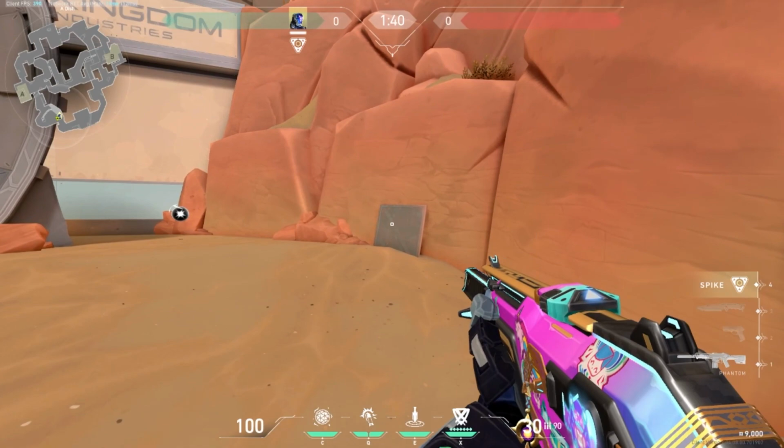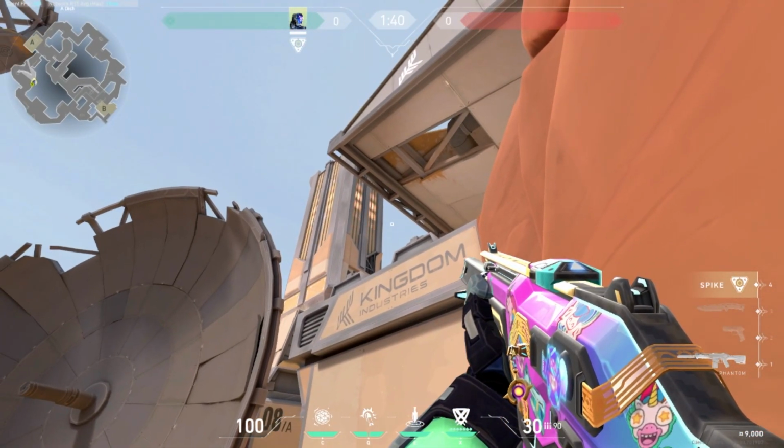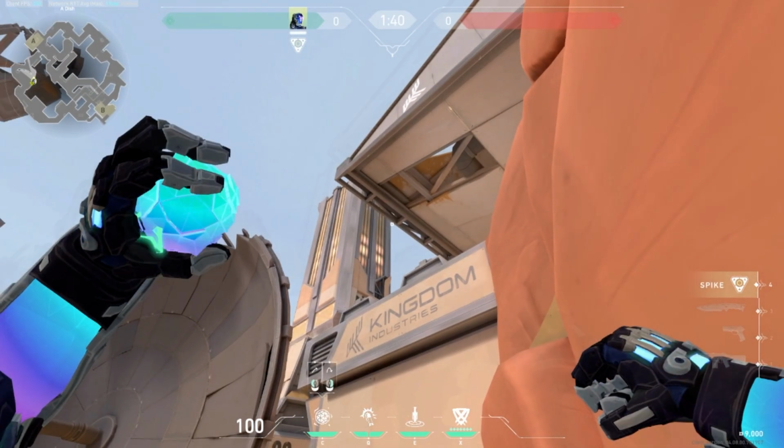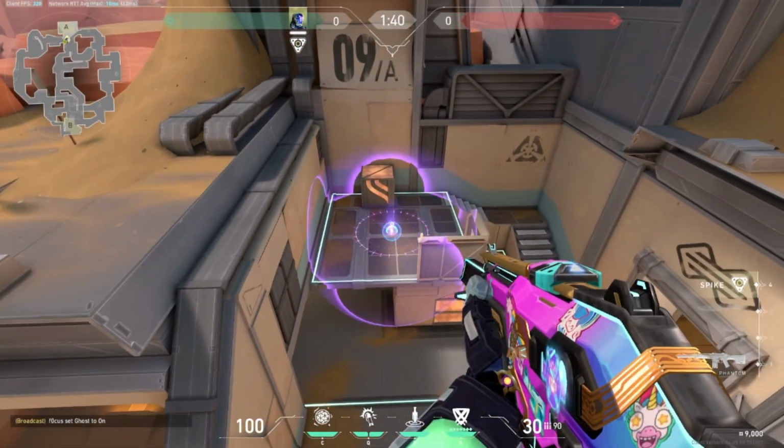If you take control of satellite or dish on Fracture, line yourself up in the middle of this metal plate and aim at the point where the building intersects with the roof of this building. Left click and it'll send your nade perfectly on top of the second floor of A site, forcing anybody to take damage or clear off.